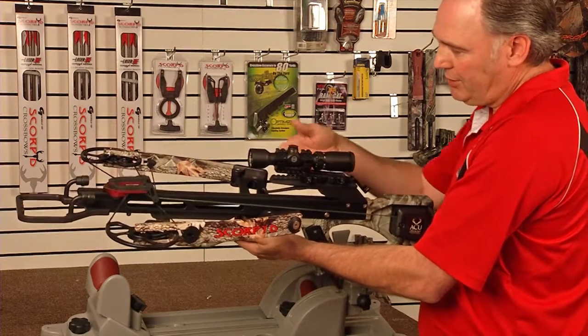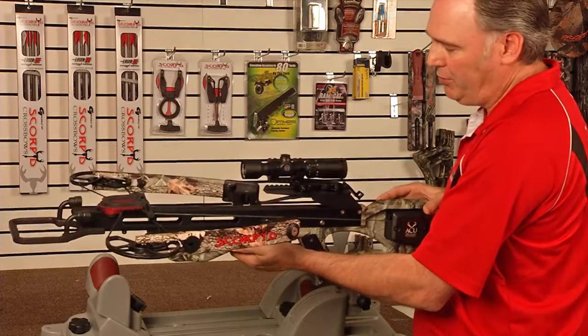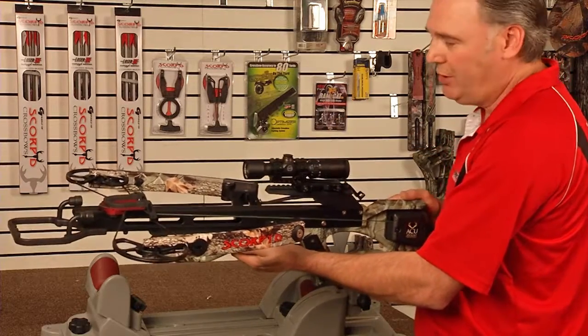Once the bow is cocked, again, you'll take the sled out like we previously showed you and put it in the park position.